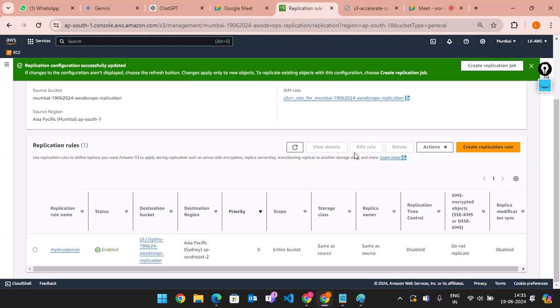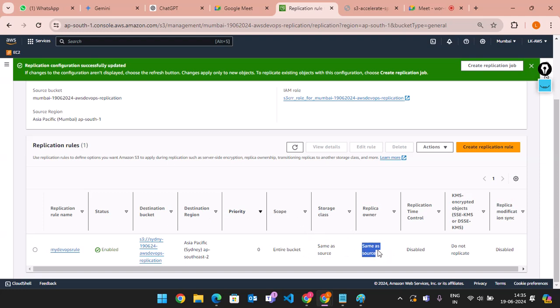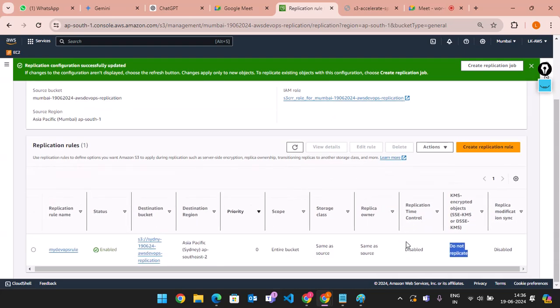Here you see status enabled, destination, all the things you can see here: destination, region, and priorities, scope entire bucket, storage class, replication owner, and replication time control. Everything you can see here itself.